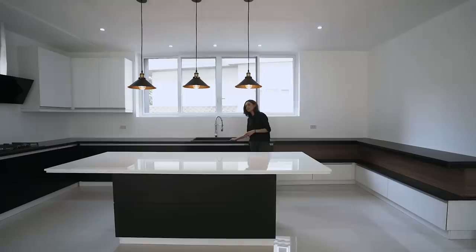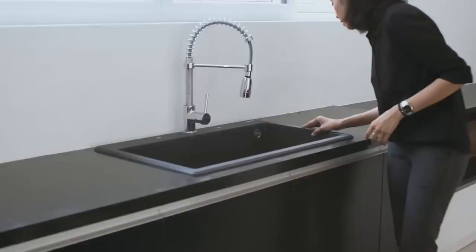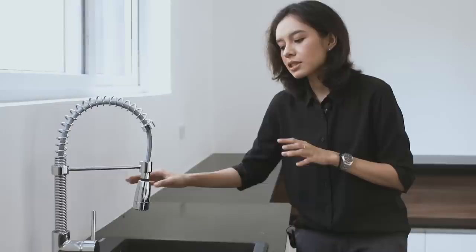It's a very interesting sink. So it has this really rough texture. It's almost like stone. And I think this is one of the more unique sinks that I have seen so far. I mean, it's not the only one that's like this. Of course, it's not that unique, but it is that little thing that makes this house feel a little bit more special.